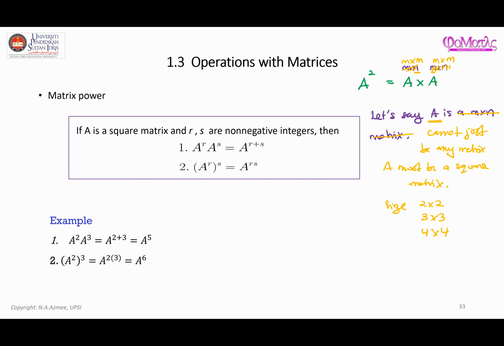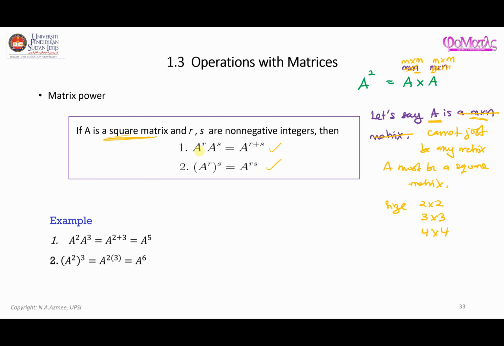So that's the reason why at this part here you are seeing a specific matrix mentioned, which is a square matrix. In order to have it multiplied by itself, the matrix has to be a square matrix, it cannot just be an m times n, cannot just be any matrix. And once we have established that, the result here follows the usual law of exponents.